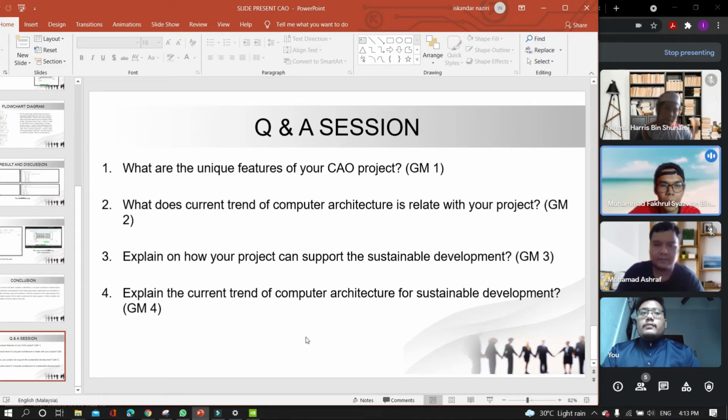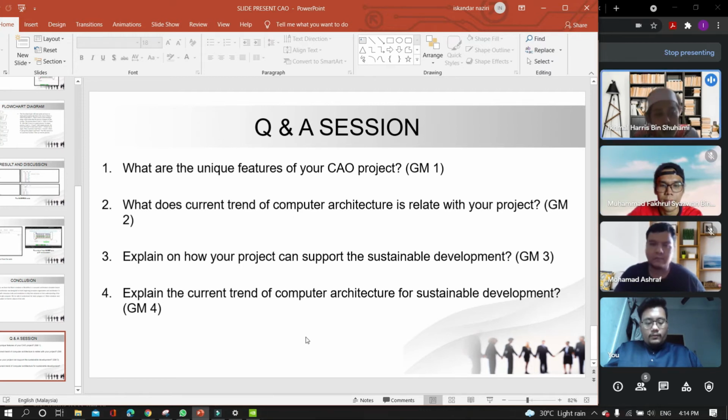For question 3, the question asks to explain how your project can support sustainable development. In my opinion, the MARIE Simulator was written in the Java language so that the system would be portable to any platform on which a Java Virtual Machine (JVM) is available. By running the MARIE Simulator program, we not only see the program in action, but we also get a taste of assembly language programming without learning any particular assembly language beyond the simple instructions.